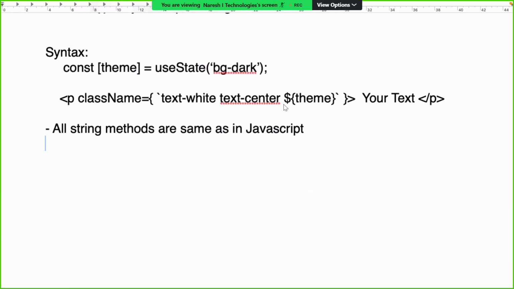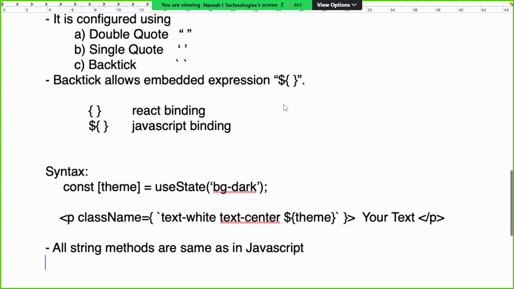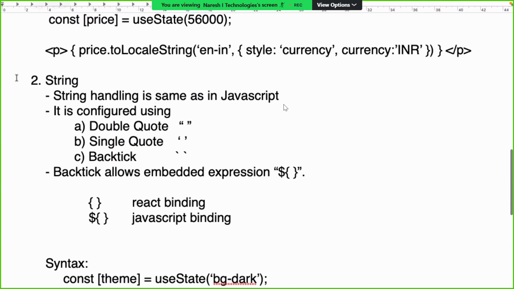Whatever string methods you learned in JavaScript, you know. What are the string methods you learned? charAt, charCodeAt, indexOf, lastIndexOf, slice, substring, substr, right? Replace, all the string methods, everything same. String match, all the same. So many string methods are there to handle strings, all are same.